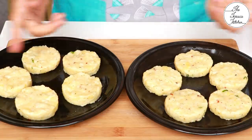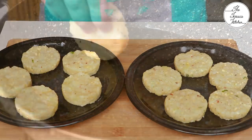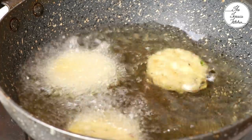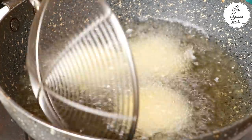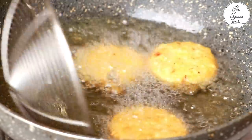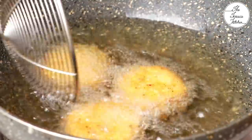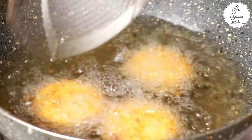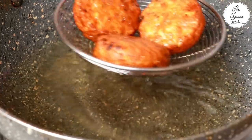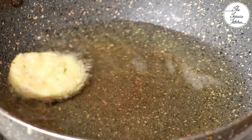With this recipe I've made five medium-sized aloo tikkis. The next step is to deep fry or shallow fry them. I'm deep frying at medium flame — at some stage you might need to increase or lower the flame if the oil gets too hot. Make sure not only the outside becomes crispy but the inside also gets nice and hot. If you're unsure, try with one tikki first to get the idea, then fry more in one go.